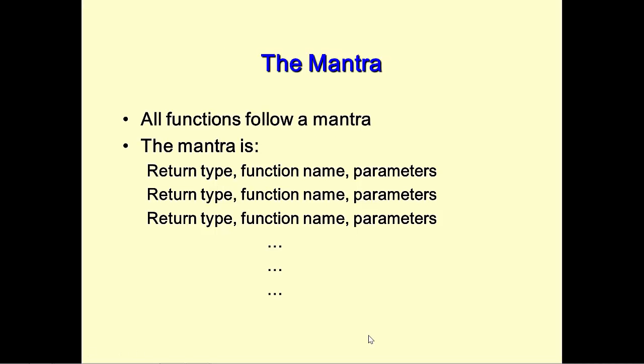So going back to this mantra, if you're ever asked to write a function or a member function or whatever it is, they always follow this pattern. And so it's always going to be the return type, the function name, and then any parameters that you need to pass to that function for it to do its job. And so you can say this several times over and over again to kind of drill it in your head because it follows this template.